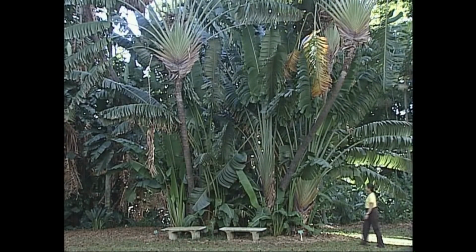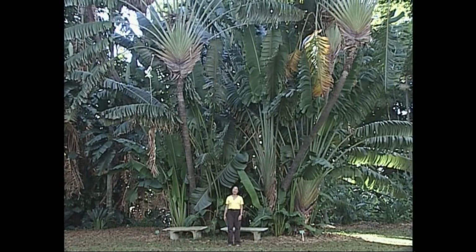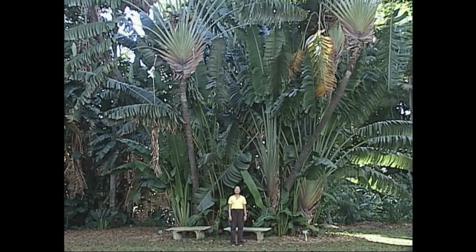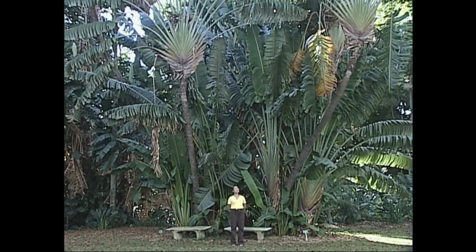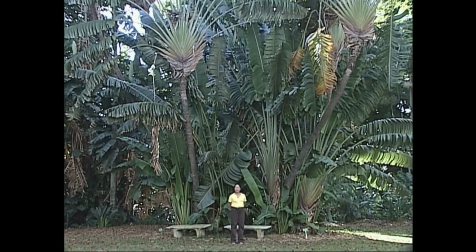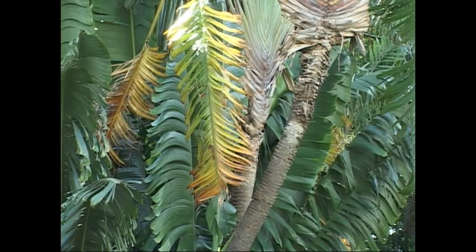Here we are. You see this plant behind me? This is something called the traveler's palm, which is kind of interesting because it is not really a palm at all, even though it is indeed a tropical monocot, all right? It does have parallel venation and etc., all right? Now the thing about this plant too, it does look like it has woody growth, but that is not really true wood. Remember that true wood comes from secondary growth, and true wood only happens in dicots, okay?